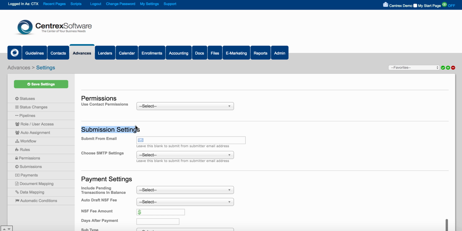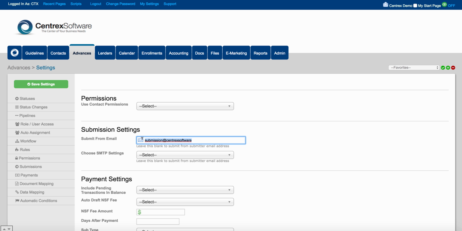Submission settings. For those of you who are brokers, you have an option here to choose an email address for all your submissions. No matter who's logged into the software, if you put an email address in here and click on Save Settings, no matter who's logged in submitting files to lenders, the email address going to the lender is going to be submissions@centrexsoftware.com or submission@yourcompanydomainname.com, or whatever email address you want to put here.